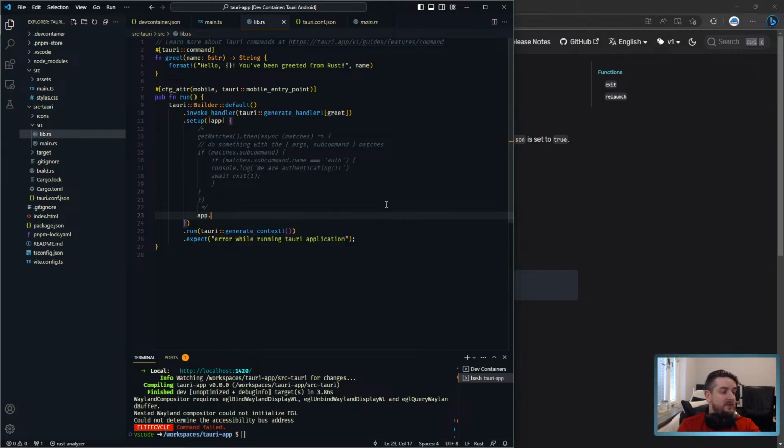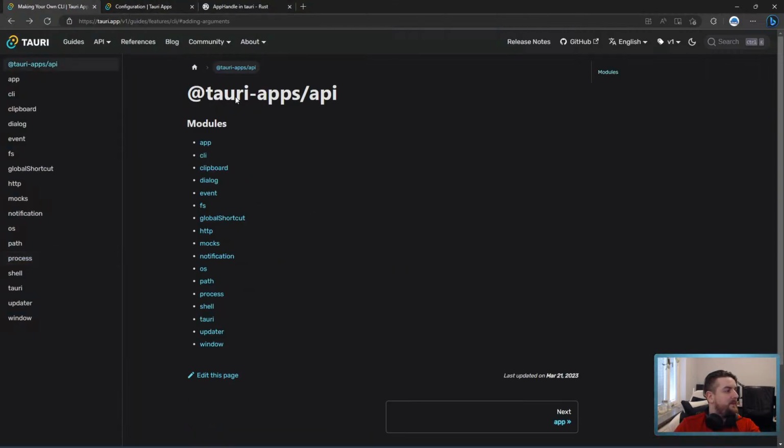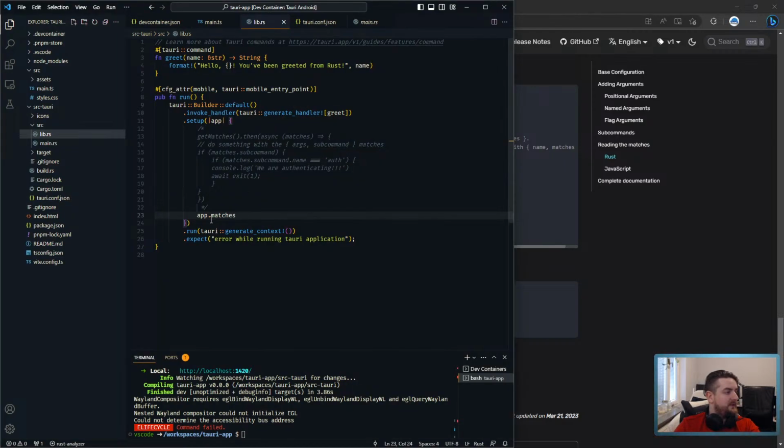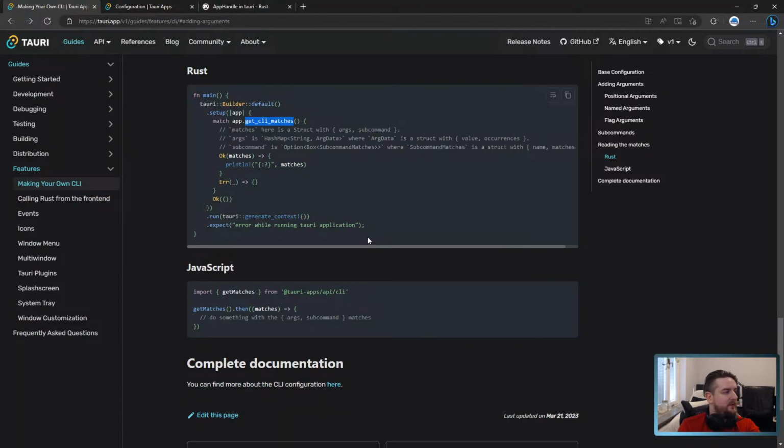I believe it was CLI. Wasn't it app matches, or is it just? Yeah, exactly. Oh right, that's why it didn't autocomplete correctly, because I need to have it actually running. Oh, goddammit, I'm going to have to wait for it.